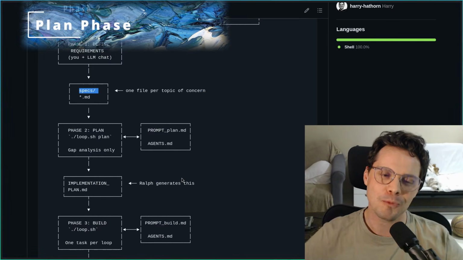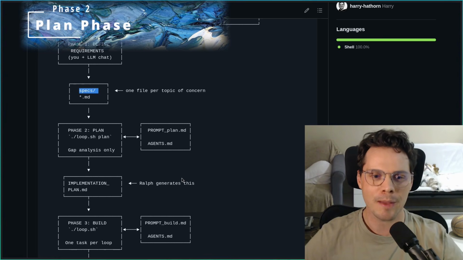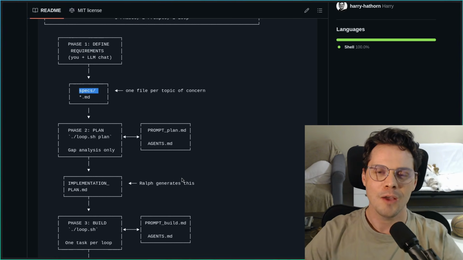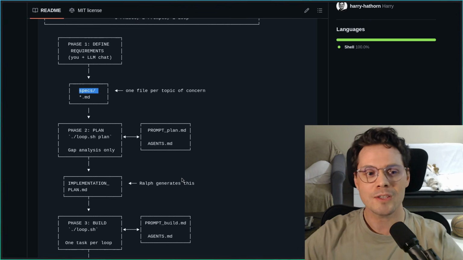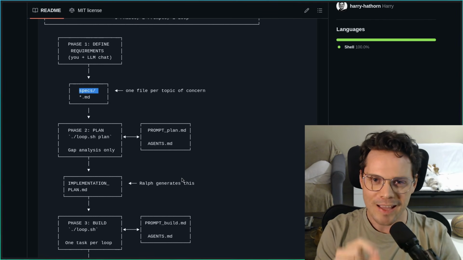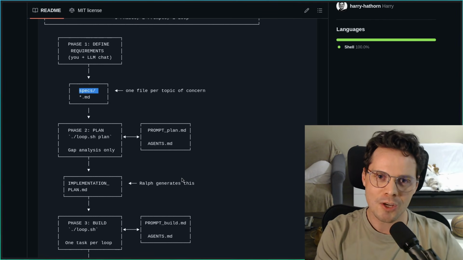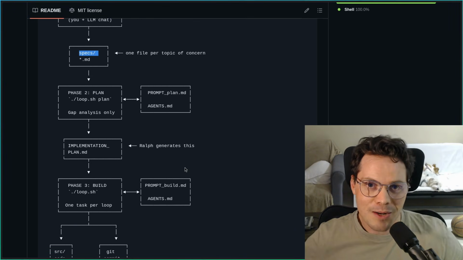Another important phase, which most people have missed, is the plan phase. Okay, so there will be a loop, but this time you give it a plan argument. What this does is, it does the Ralph loop, so this time it's the AI, but it's going to iterate over your spec. It's going to produce an implementation plan, which will be a bunch of checkboxes in granular atomic detail for each little task that the AI needs to write. Okay, once that's done, it's time to review the plan that it made, check if it's correct.